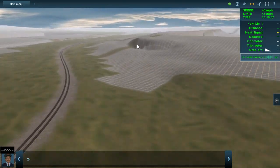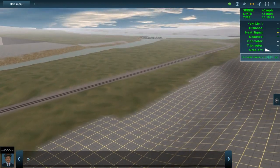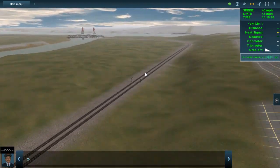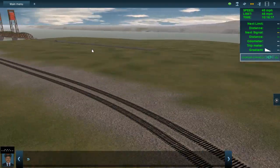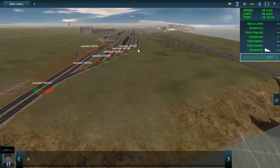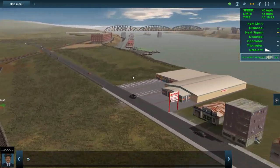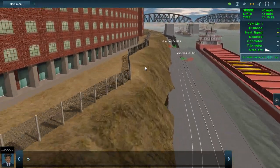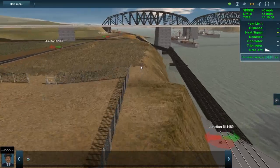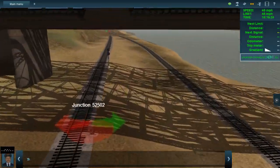I think a bonus point is deserving, or you deserve a bonus point certainly, for the use of the super signals, which are always fantastic. Sometimes they can be a little finicky, but they're always fantastic. The beautiful assortment of roundhouses and other assets that you've used to make this world really scenic and to put everything together, I think that's deserving of another bonus point.